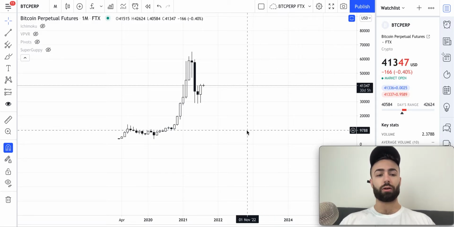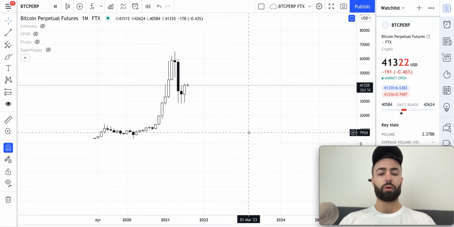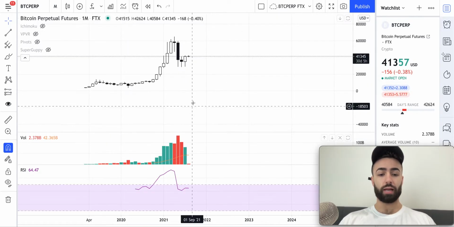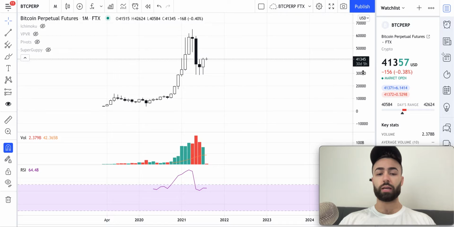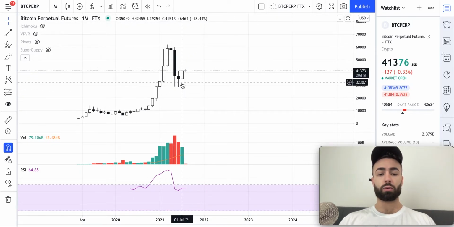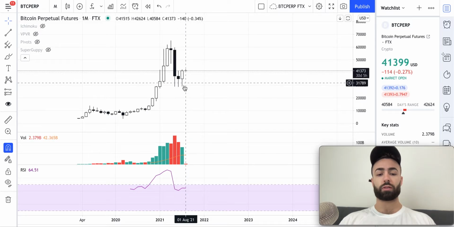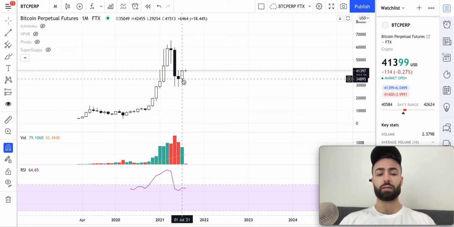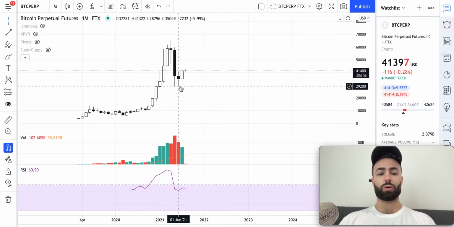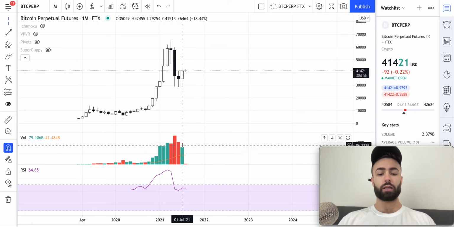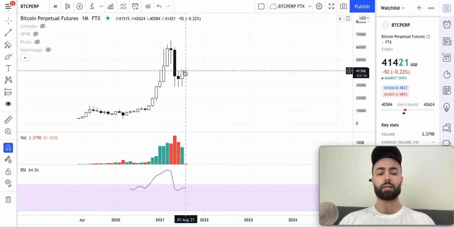But we'll cover it all in today's video where we're going to be talking about Bitcoin. So let's dive into Bitcoin on the monthly time frame here. Last month, we had a very good monthly candle close if we are a bull, because we had a longer lower wick here of people buying the dip, which makes three lower wicks all in kind of the same general area, starting at around 35K and going down to about 29K roughly. And since that point, we had above average bull volume here of people buying the dip, and then a nice solid candle close with a short upper wick of people taking profits.